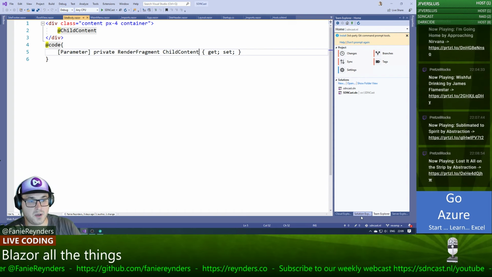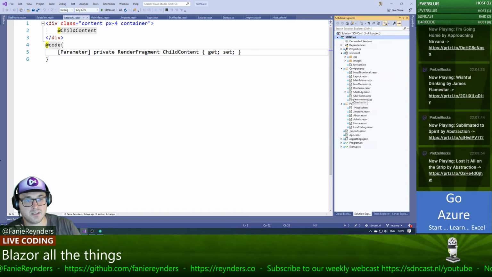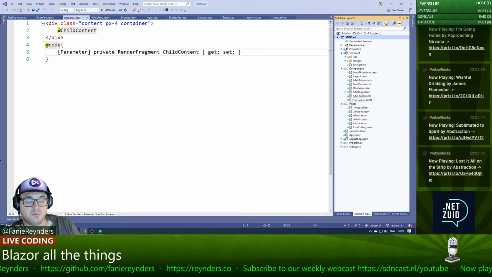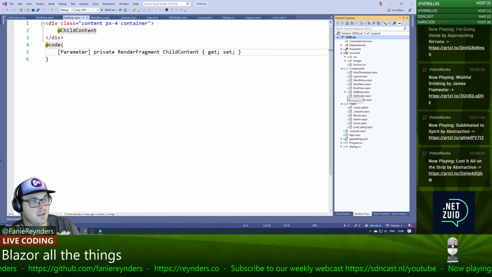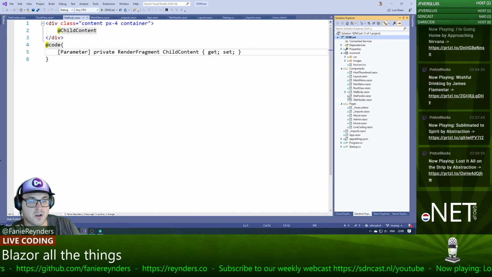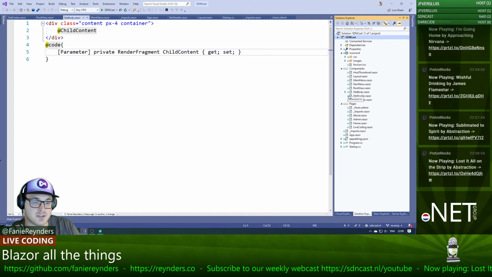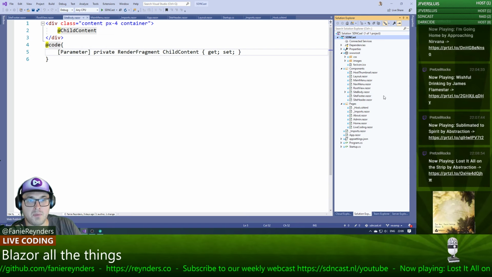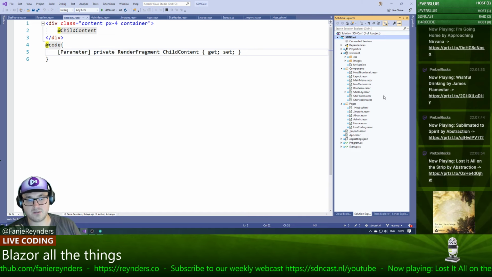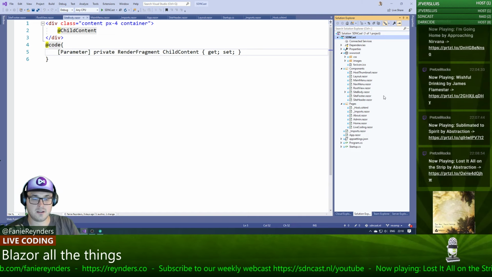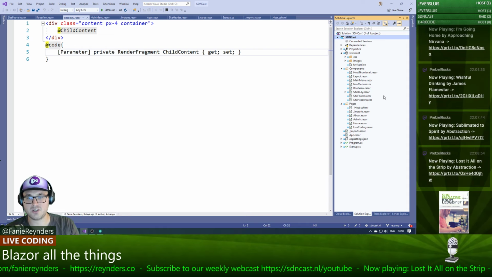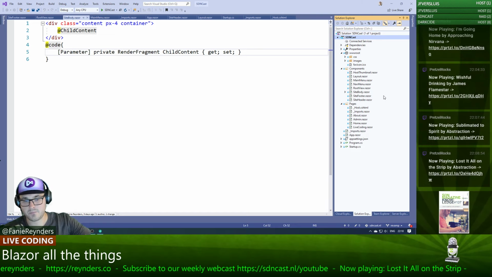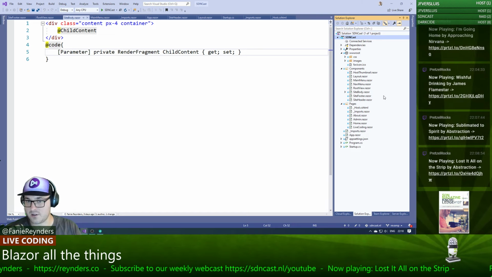Okay, so what do we have here? A bunch of layouts. If you've been following last week, we've been trying to figure out how layouts work in Razor pages versus Razor components or Blazor, and it's quite different. In MVC days or Razor days, you have your layouts and sections within a certain layout that your child page can fill up. So it's kind of going from the child upwards. Depending on the page, it can render certain sections based on the layout.